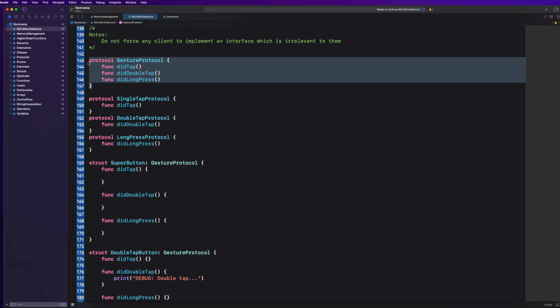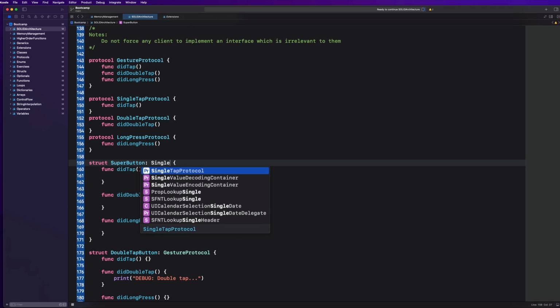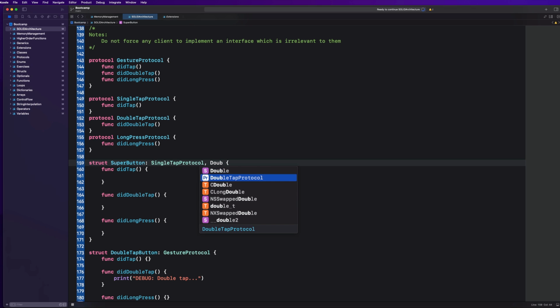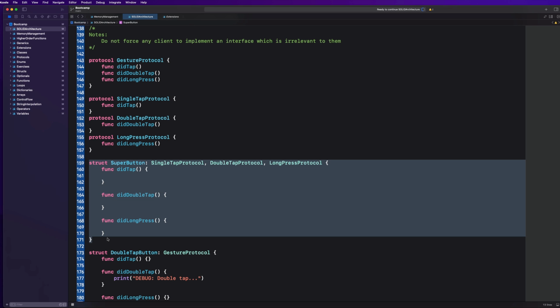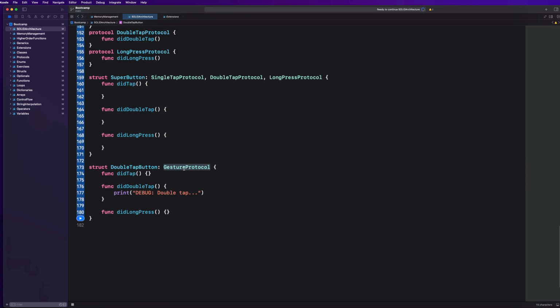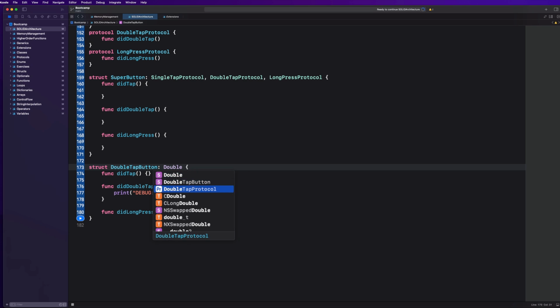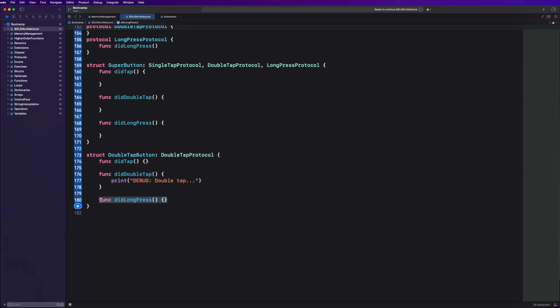So instead of this gesture protocol, what we would do is just go ahead here and say single tap, double tap, and long press protocol. So this guy conforms to all three, and then this guy could simply just conform to our double tap protocol. And be able to clean up our code, guys, and remove these unnecessary or unused functions.